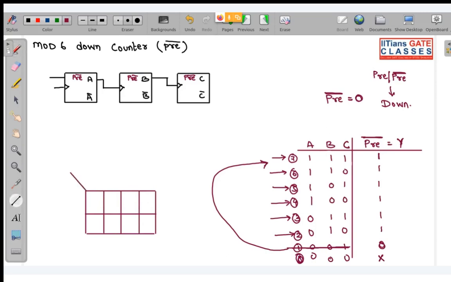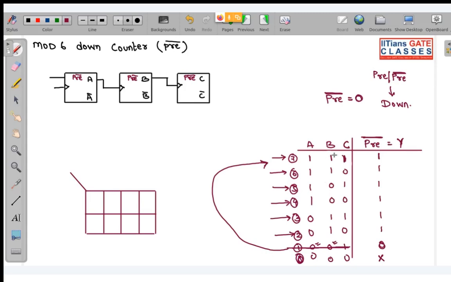Acha, tell me one thing. Whenever we are in a down counter, what are we searching for? See over here, our initial state is 1, 1, 1. The moment we reach this state, all the zeros should be set to 1.